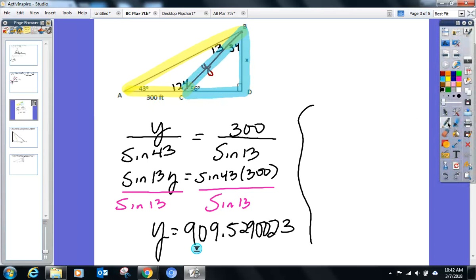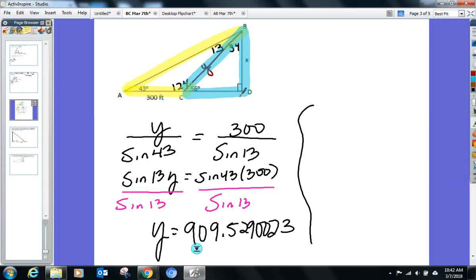All right. And now I love this part because you have options. Could you use law of sines a second time? Yes. Could you also now go from the 56 and do opposite over hypotenuse, sine? Yes. You could go from the 34 and do adjacent over hypotenuse and do cosine. So you have three options right now.